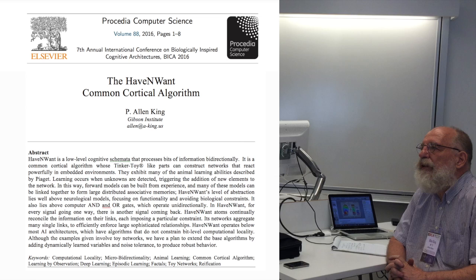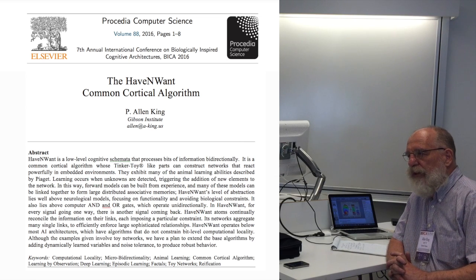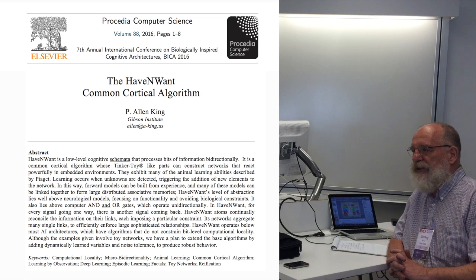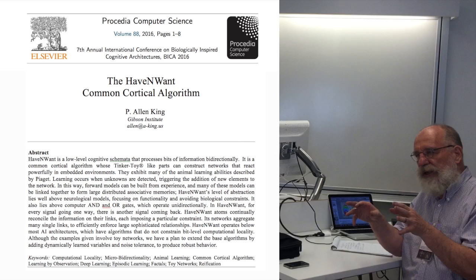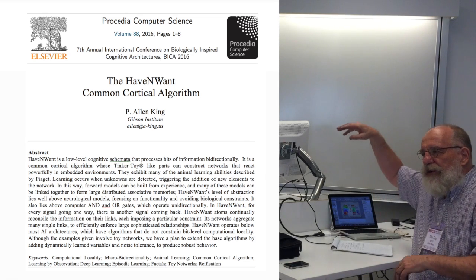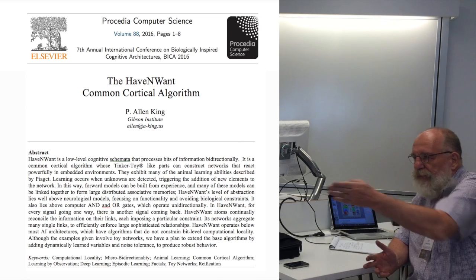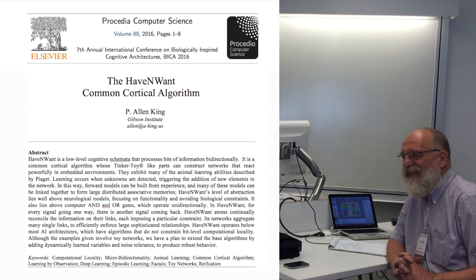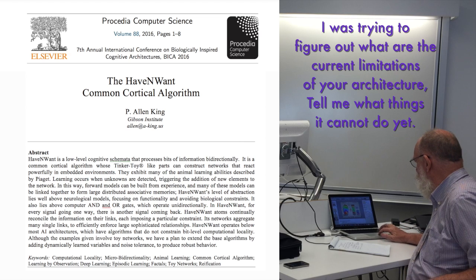Well, how do people see this with respect to the work they're doing? Let me plant a seed answer: some of the stuff that I see each of you doing might be in the various areas, like the coincidence detection. So you have almost an answer coming. Yes. I was just wondering, trying to figure out what are the current limitations of your architecture. What things can it not do yet?